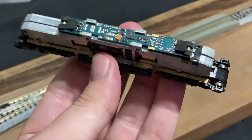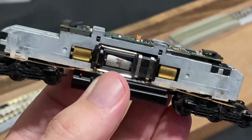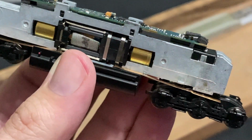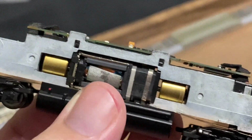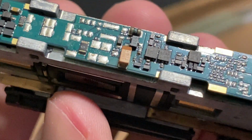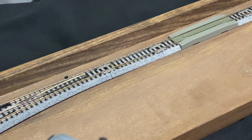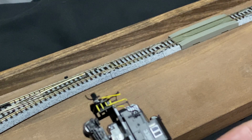Looky here, guys. Looks like we have DCC enabled, at least for control. Obviously not sound equipped because I don't see any wires running down to where the speaker would be. Wouldn't that be sweet if it was sound equipped? There would probably be a lot more surface mount components on here if that were the case. So let's put the shell back on here. And this did just slip off like Kato and Atlas units do.